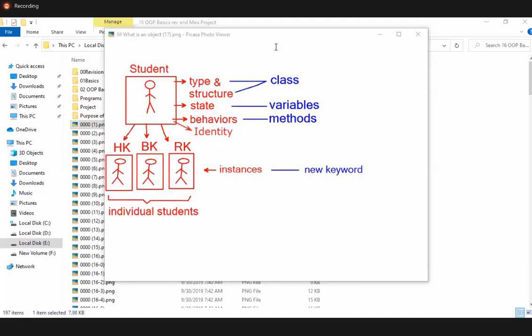Identity is nothing but a unique value, using which we differentiate one object from another object. That is called identity.